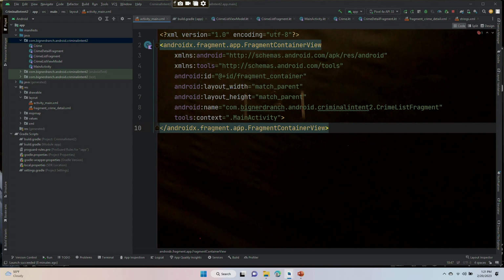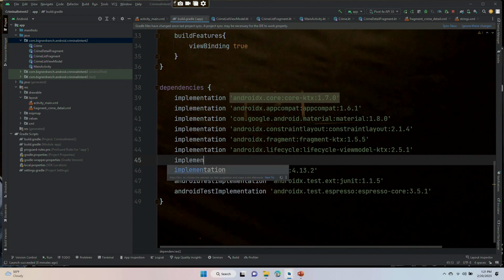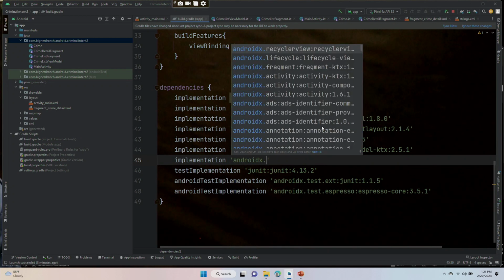The first thing we're going to have to do is go into the Gradle and put in the dependency, implementation, single quote, androidx.recyclerview.